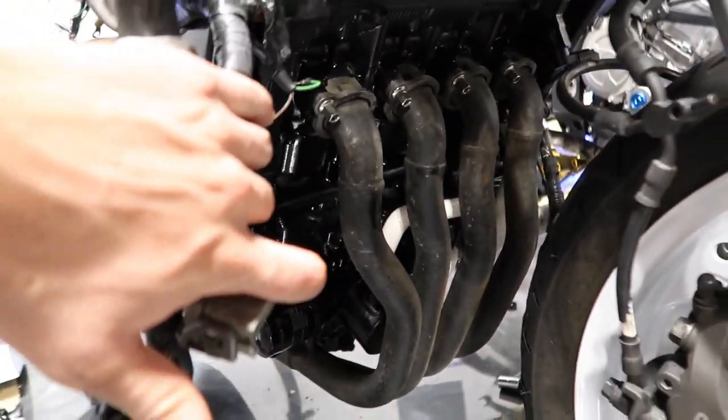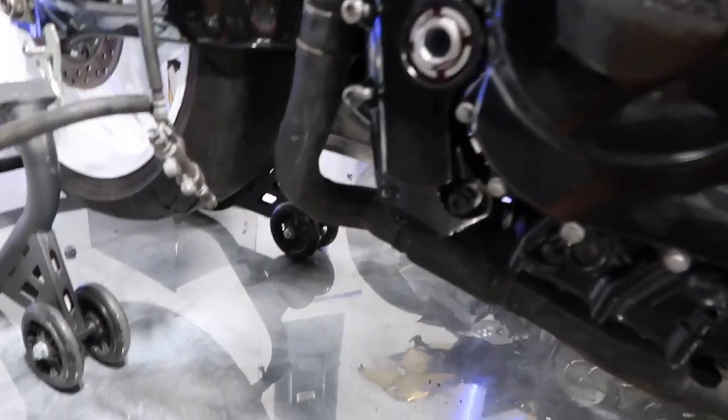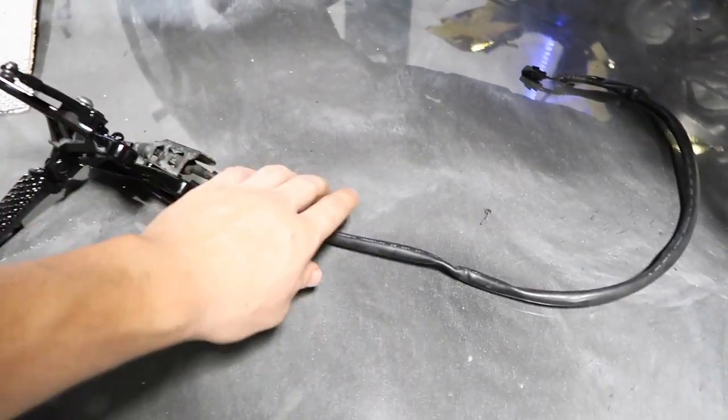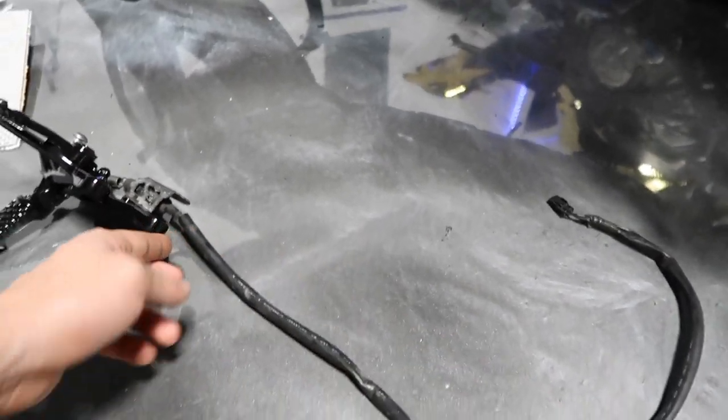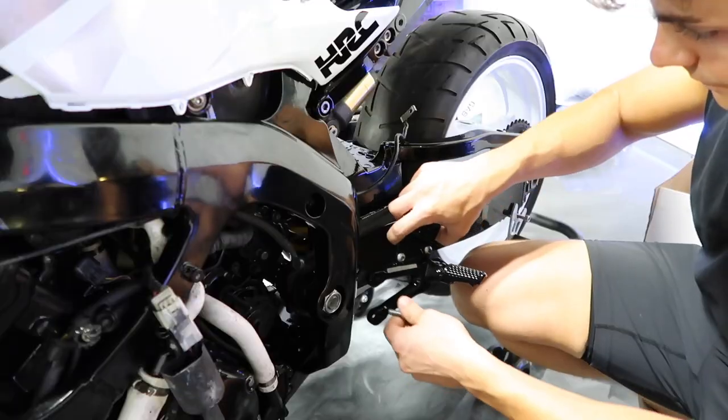Feeling really good about this build right now. It's starting to come together and looking pretty good. We got the headers on there, and everything went on really smooth. What I'm going to do now is come over here and install the rear sets. We got that right there. And then this sensor actually goes a little bit of a different way than on the other bikes that I've rebuilt. So this sensor wire comes up around here and then it plugs in up here.